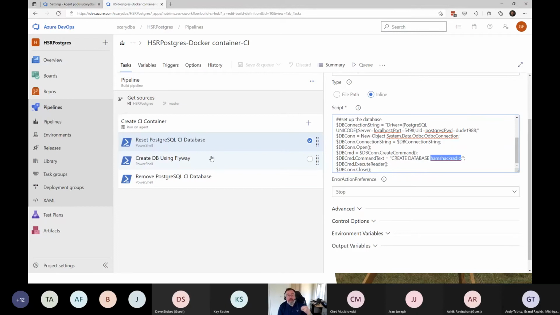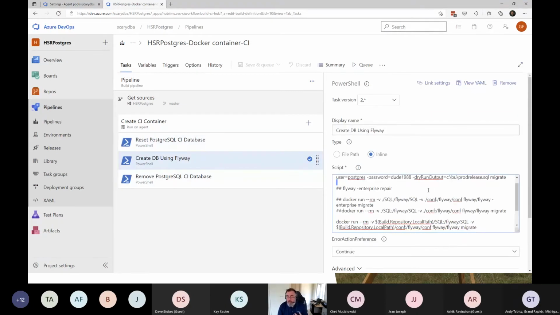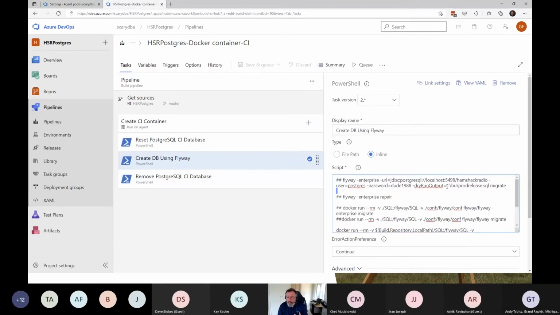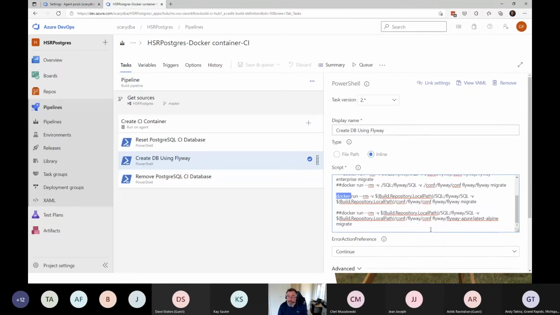Cool. Next, I'm using Flyway. I'm setting up this dry run output, and I'm running that. And then I am doing docker run, Flyway, and yes, I am using Docker to make this run. Flyway actually runs inside of containers. So I'm able to run this and do a migration, and it works. It usually works. Didn't work today. There's something wrong with the logins, probably in the configuration file.